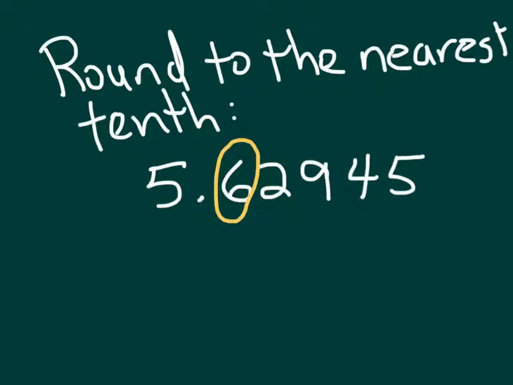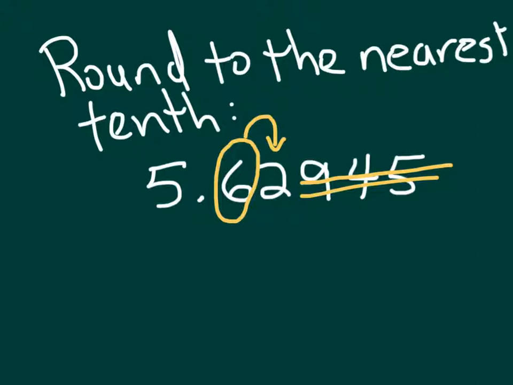And the procedure that we use is we just look to the very next digit to the right. If that digit is 5 or above, then we round that 6 up to 7. And if it's below 5, that is between 0 and 4, then we keep the 6 the way it is. We don't round up. And what's really important too is it does not matter in this problem what's happening out here. So you can just forget everything else to the right if you have a lot of decimal places.